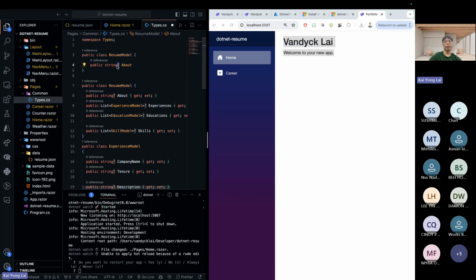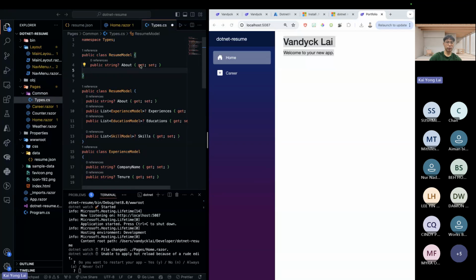So the question mark is actually saying, hey, this is optional, but if there are values, please place it in. Okay, so that's how it is understood. Of course we need a get and set as well, which are getters and setters, right? Getters are for getting data, setters are for modifying or placing values into it.